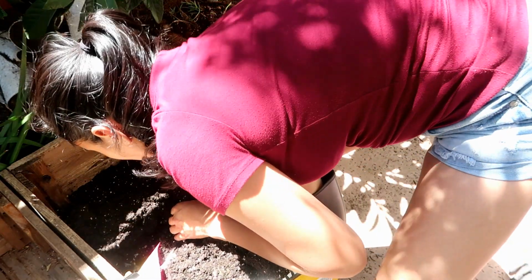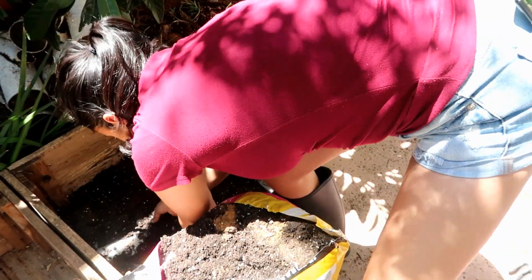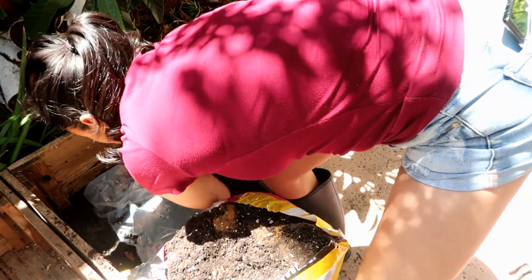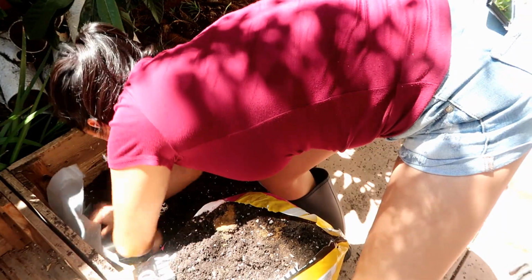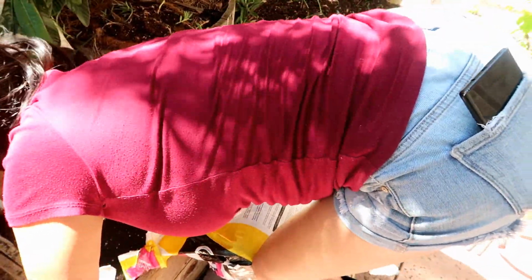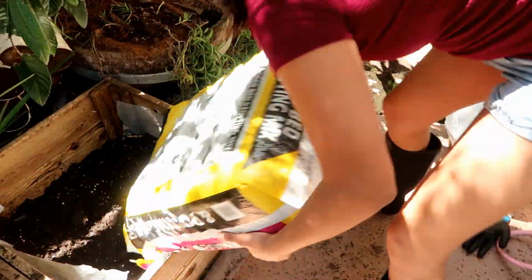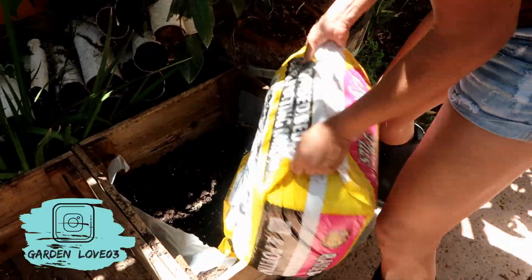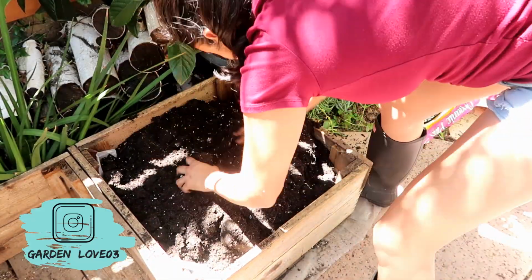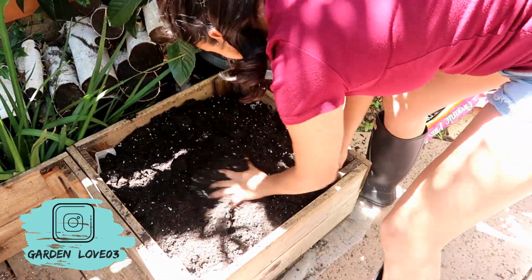So I went ahead and just added regular raised bed potting soil to these raised beds. Now I'm over here struggling trying to get the plastic. I accidentally poured the soil on top of it, but now I think it's going to be fine. I took one of these raised bed bags for each one of these boxes. What I'm going to be growing here is some zucchini, some basil, some pretty simple things. I'm not going to overflow these boxes, but I am going to try to grow as much as I can.